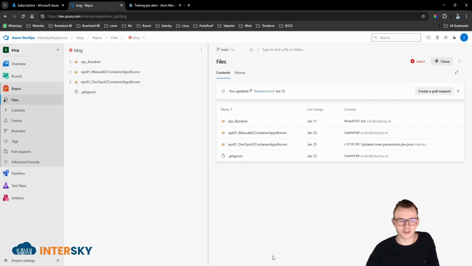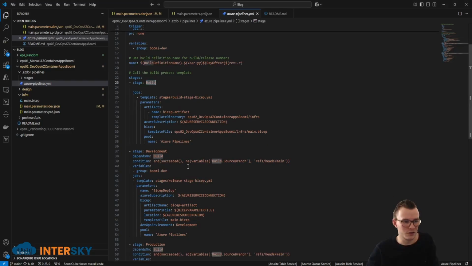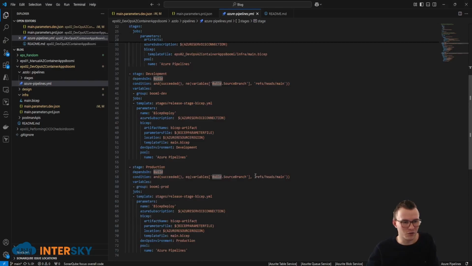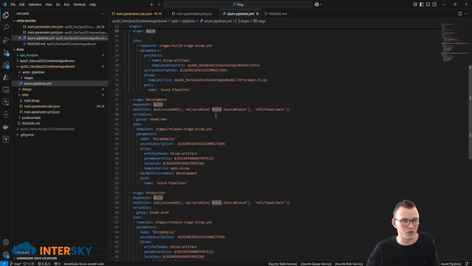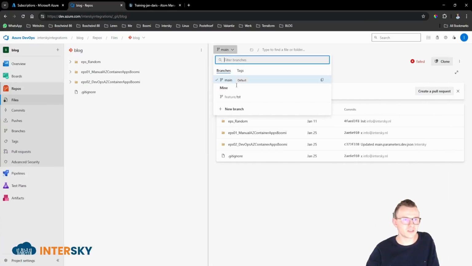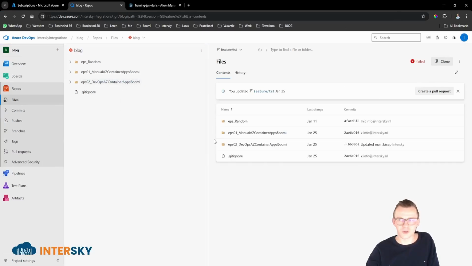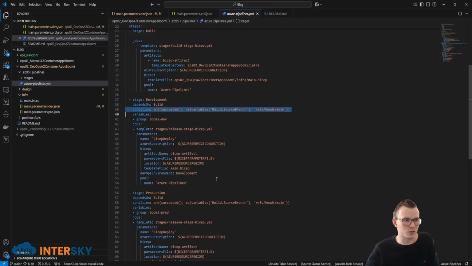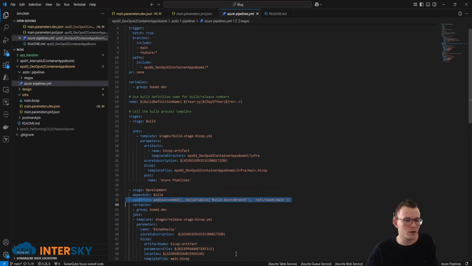So our main branch, if we look to the pipeline, it will go to production, and if it is not main, so condition not equal to source branch main, so if it's our feature branch, it will go to the development environment. That's how we control what stage is going to happen.